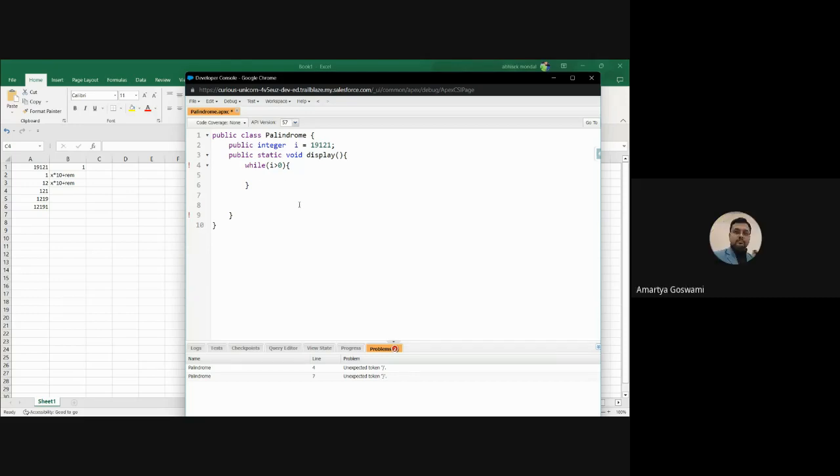Now you are storing the remainder, right? Put x is equal to... how can you get the remainder? Math.mod.